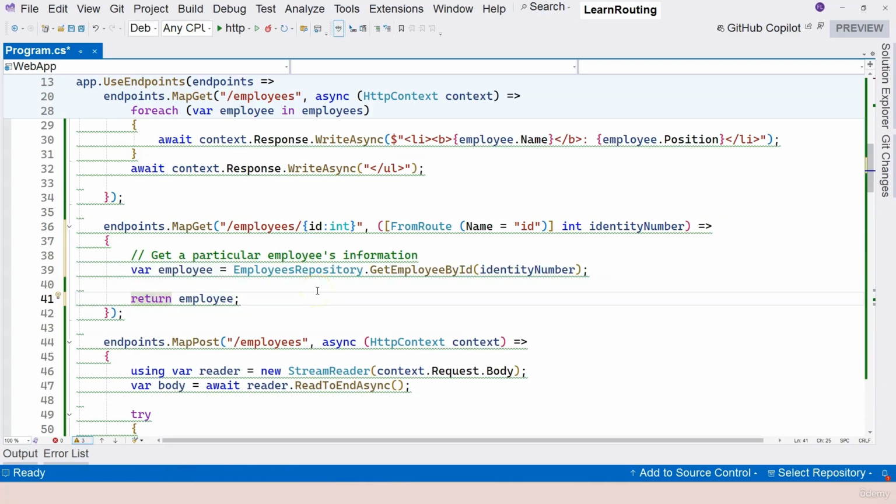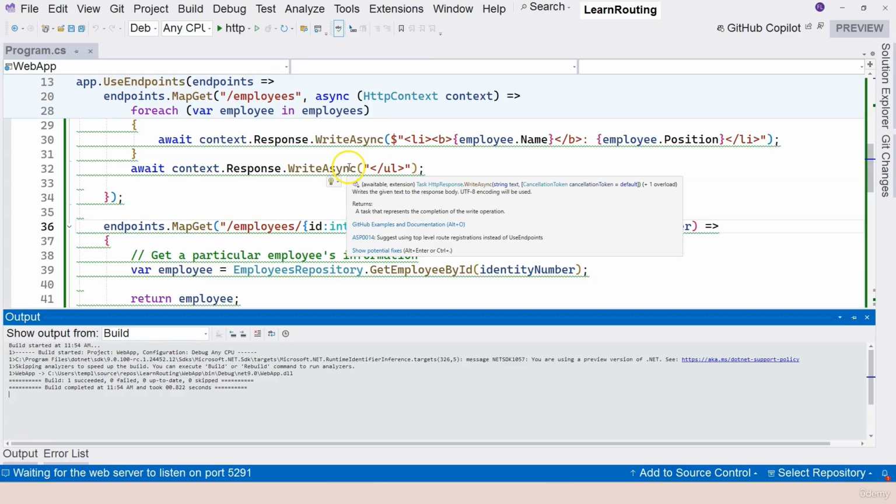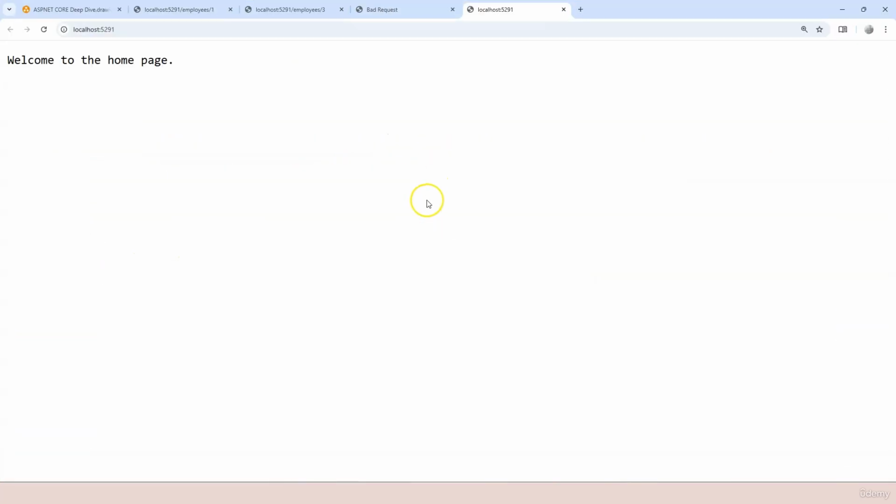Now the last thing I want to talk about in this video is that if your root parameter here is optional, right? In this case, you add a question mark, indicates that you don't have to provide the ID here. Then what's going to happen if you don't provide? So let's run the application and observe what's going to happen here.